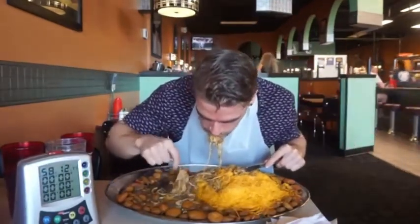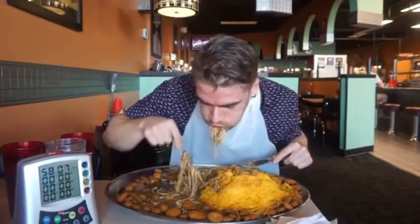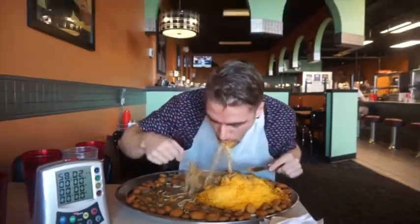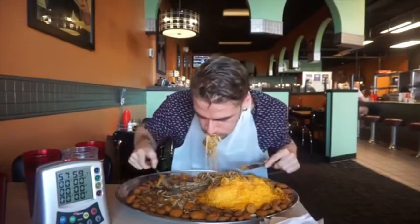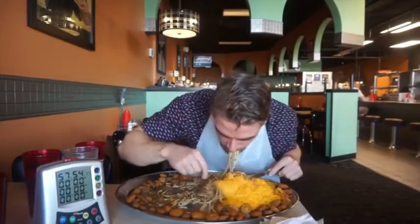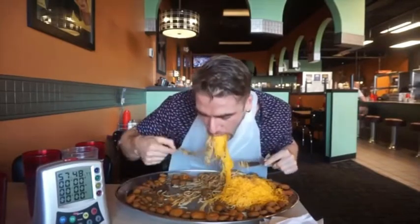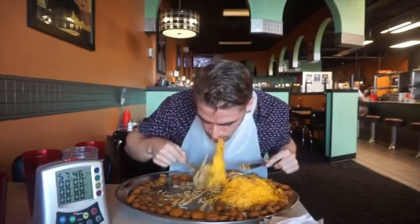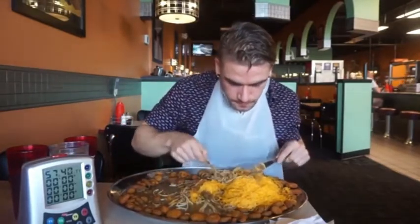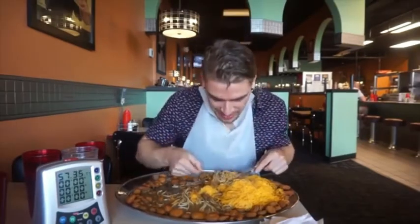If you've never had a Cincinnati style chili — like I hadn't before this — it's basically like a pasta sauce, similar to a spaghetti sauce in a way. It's not a chunky hearty chili, but there's a lot of ground beef in it. It's kind of like taking a hearty chili and putting it through a blender — a liquidy but quite smooth consistency. The flavor profile was absolutely delicious; there were kind of winter spices, a little bit of heat, savory and salty. It was awesome, and chili tastes really good on spaghetti!